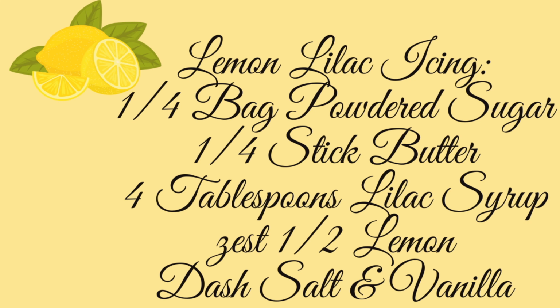Whenever possible, I try to let my family or my guests, whoever it may be, let them add the icing onto the rolls themselves because everyone likes a different sweetness level. Like for example, I don't like a whole lot of icing. I'd rather just have the roll, but someone like my sister would just bathe in that icing. So I thought, what a beautiful presentation to just have a cinnamon roll buffet. This would be my dream scenario.